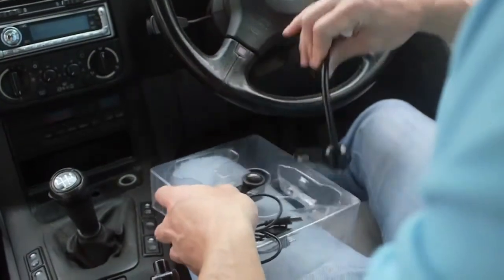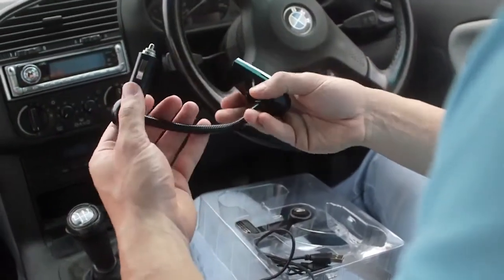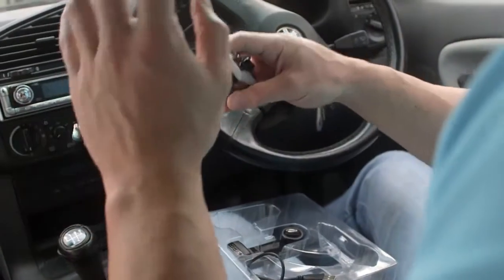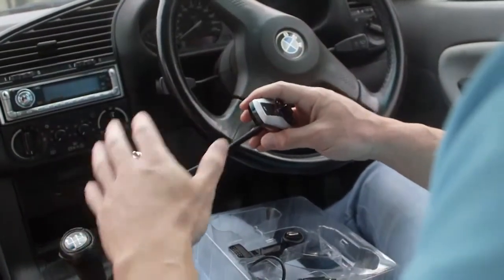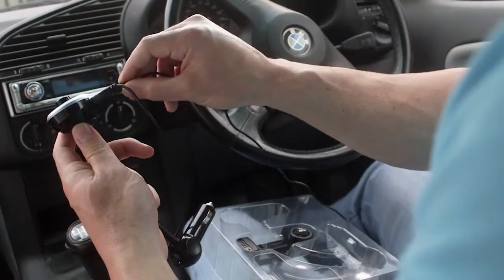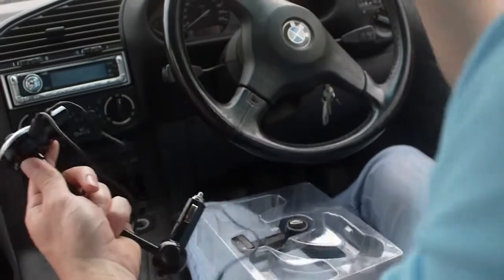So this is the Carmate Pro. As you can see, it comes out with a wireless Bluetooth kit. Nice thing that I like about this, it's got an adjustable arm, so you can place it into your cigarette lighter. Now you also have a universal auxiliary cable. So now what's going to happen with this is you also plug it into the port, and you can use this cable for your iPod or also for your phone.